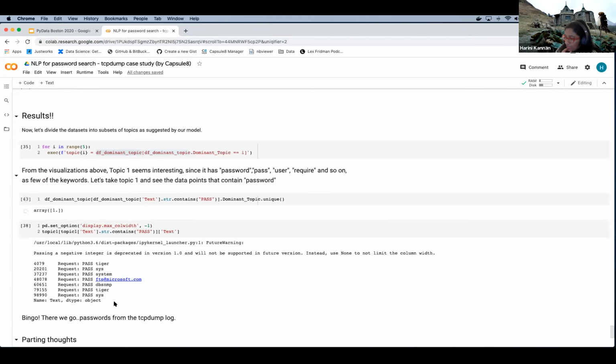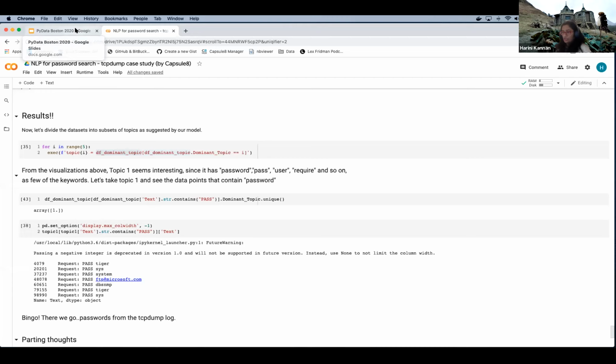Here it's very simplistic, it gives the passwords, but in real data it actually makes sense. Here also it proves our hypothesis that all the passwords are grouped into one topic, and then however big it is, you just find whatever credentials that are leaked, right?